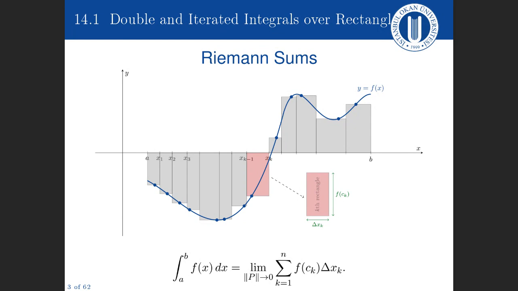And then on each one of these small subintervals, we draw a rectangle, such that the height of the rectangle approximates the function. We add together all of the areas of the rectangles, using negative area if the function is negative at that point, and then we add them up to get a Riemann sum. If we take the limit as the number of rectangles increases, that's the same as saying the limit as the norm of the partition tends to 0, then we get our definite integral. We're going to be doing the same idea for double integrals.